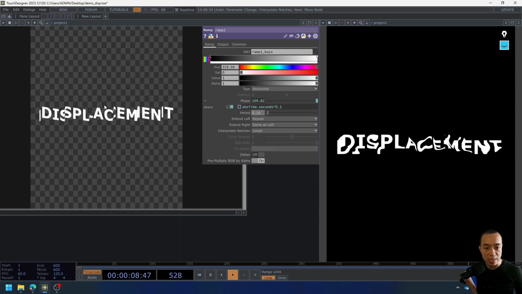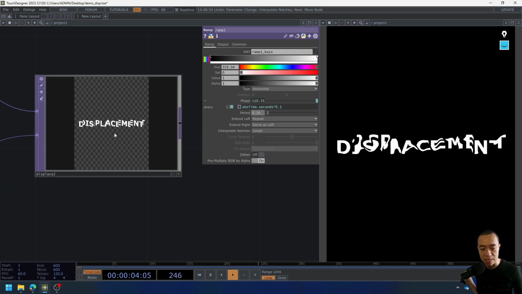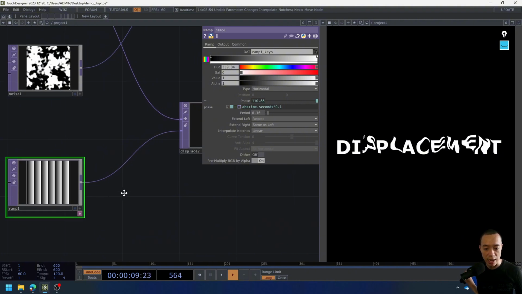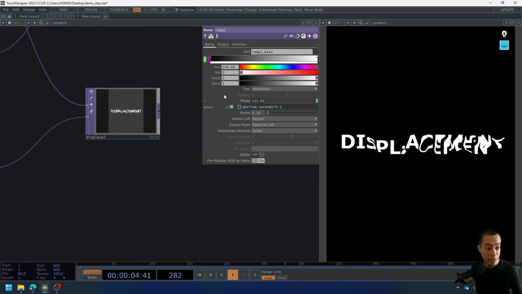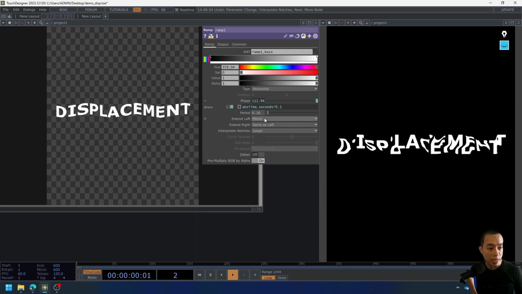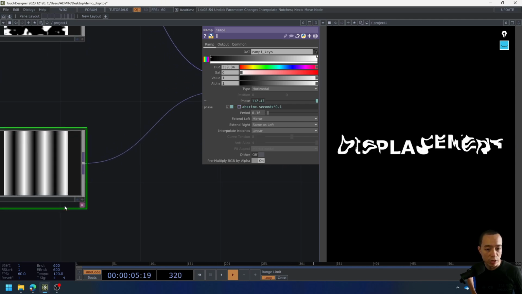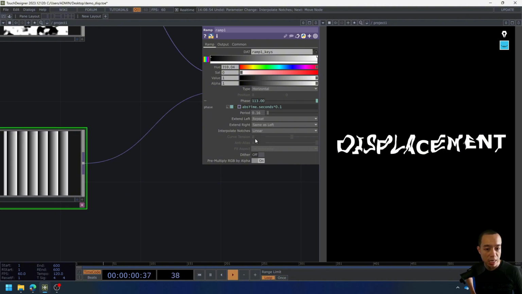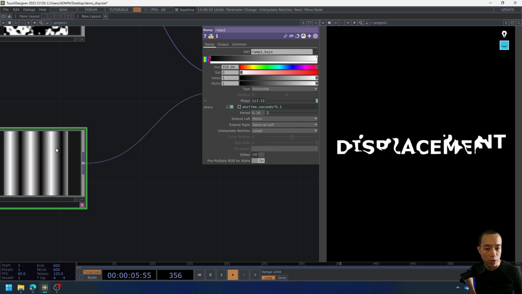Okay, so basically this is the program, the text being displaced by the grid system that we have created with a RAM over here. If you play around with the mirror over here, extend mirror, you're going to see that in a way it's going to smooth out instead of these very sharp edges, it's going to blend out the texture.